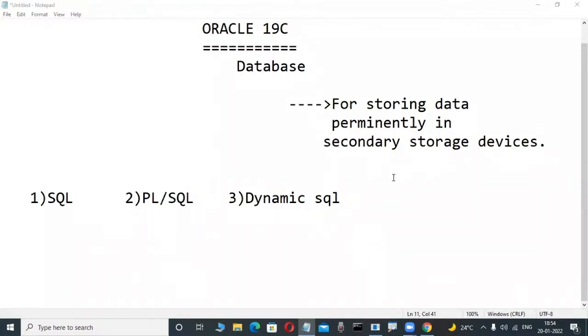For a DevOps engineer, a little bit of SQL, not more SQL, is required. But here we are learning about a pure database, so we are giving so much knowledge. But based on your requirement, you have to take that knowledge.